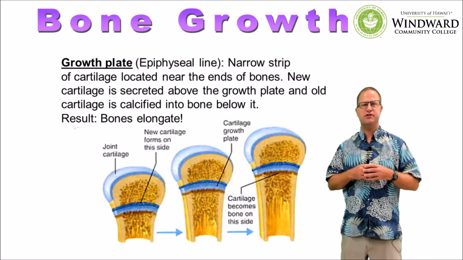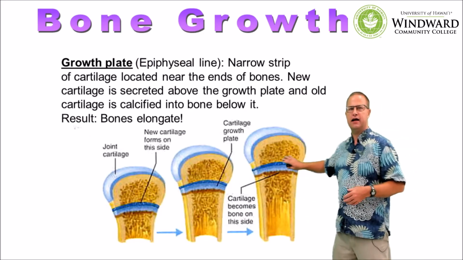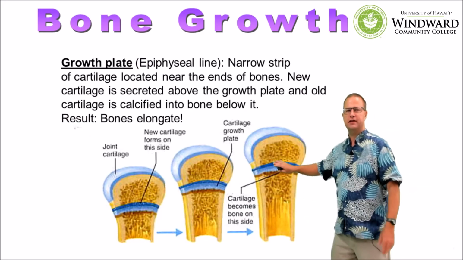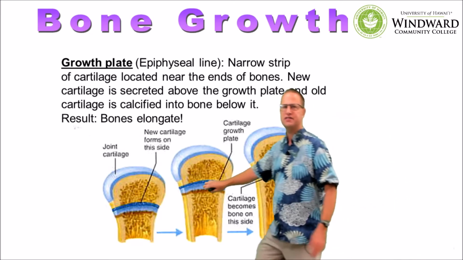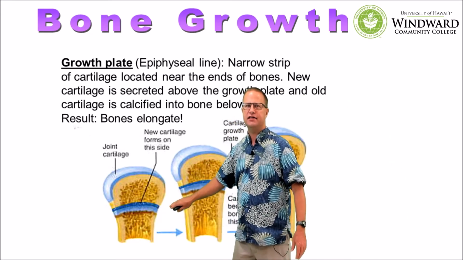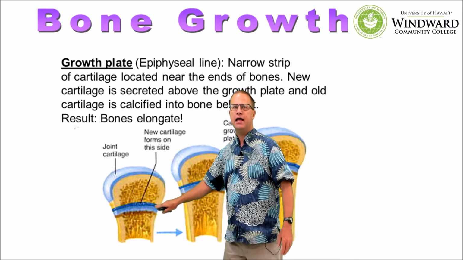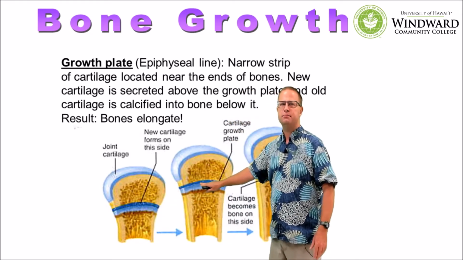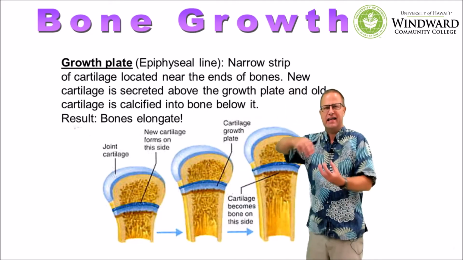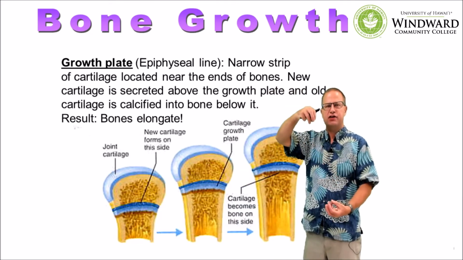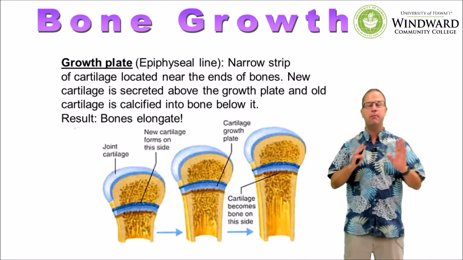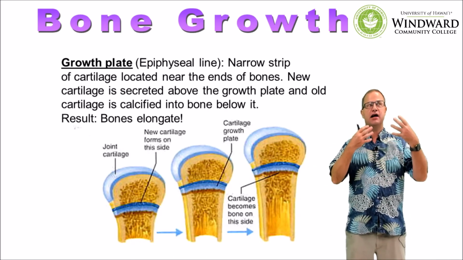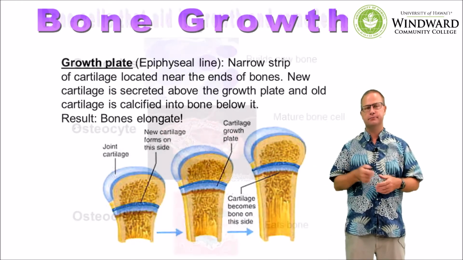Okay, here's another image of the epiphyseal line. Remember, the epiphyseal line was that line that allows for bone growth in length. If we start here on this side, we can see that the epiphyseal line is depositing new cartilage on the top side, and on the bottom side, it is ossifying that cartilage into new bone tissue. So as the bone's lengthening, it's stretching the epiphyses and making the shaft, or diaphysis, of that bone longer. But once that epiphyseal line becomes ossified, you can no longer grow in length.